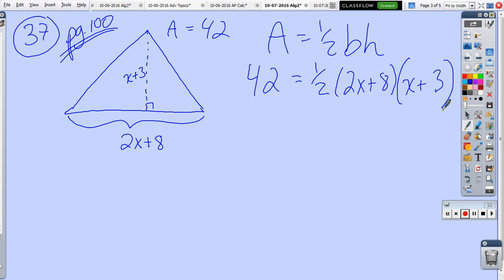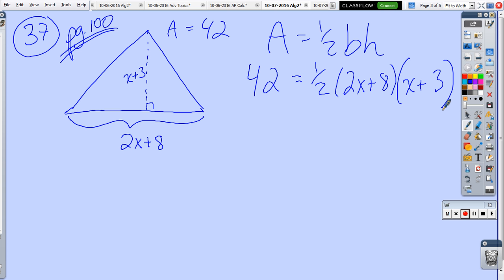Why can't this combine? Well, the thing is, combine like terms, are these like terms here? The way it's written right now, 2x plus 8, are they alike? Okay, but the problem right now is this is contained with this, and it's being multiplied with this, which is contained. So you have to obey multiplication before you combine like terms. Eventually we will combine like terms, but we can't do it right now.